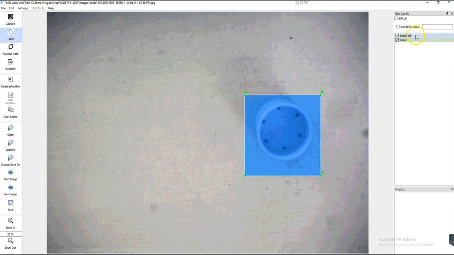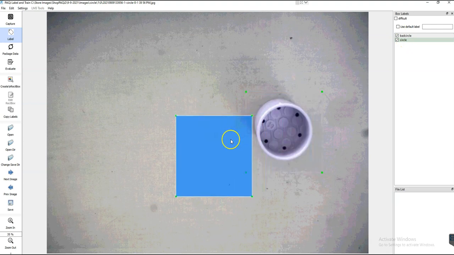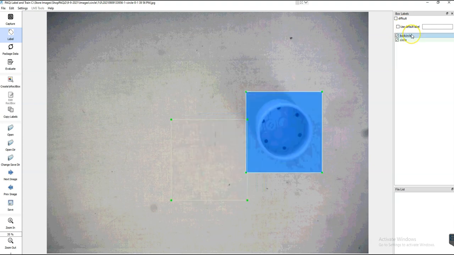And if I look over here on the right, it's showing both a bad circle and a circle. The reason it does that is because the threshold for doing auto detection is set rather low. So what we're going to want to do is just delete off the bad one, because what's happening is the detector's sensing both a bad circle and a circle on the circle, but it's scoring the bad as a low certainty score. So we get rid of the bad circle and just leave the good circle in place. And now this will set this area as where we expect to have our circle. And I'll show you how that works.